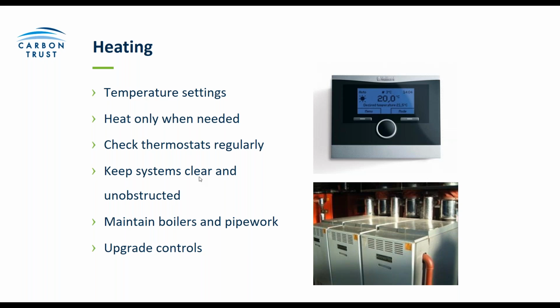Also make sure that areas of the school are heated only when needed. So you may find that your heating needs vary throughout the day, or quite a common one is, for example, in your gym halls, or even circulation areas within the school, that you don't have the same heating demand that you do within the classrooms. So it's just making sure that systems are set up to be able to manage that variance in demand.